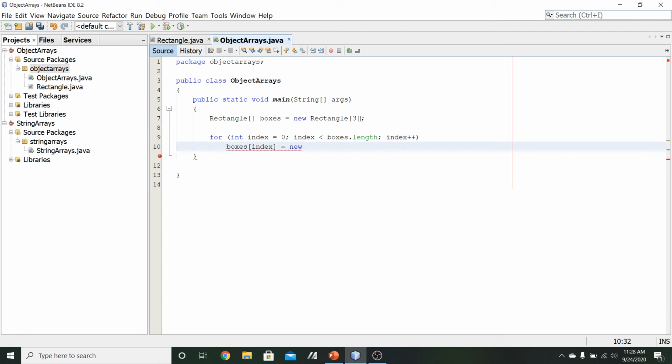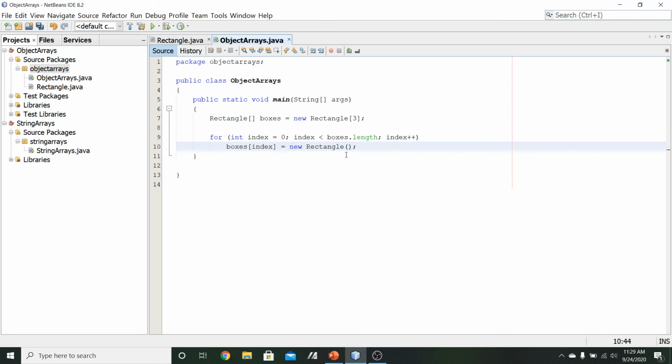So we're going to use the new keyword, and we're going to go ahead and say that we want to construct a Rectangle object, and we need that pair of parentheses. So this particular part looks pretty much just like whenever you construct things like objects of the Scanner class or the Random class. So in this case, we're just constructing an object of a class that we happen to write ourselves.